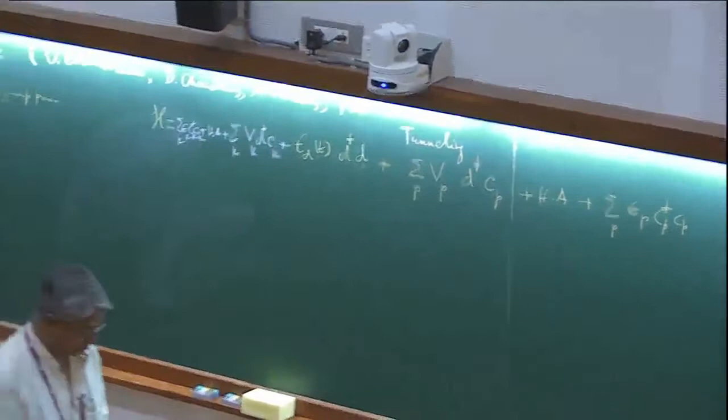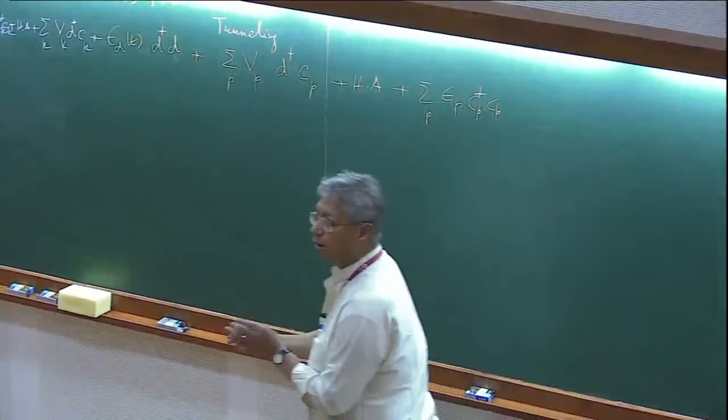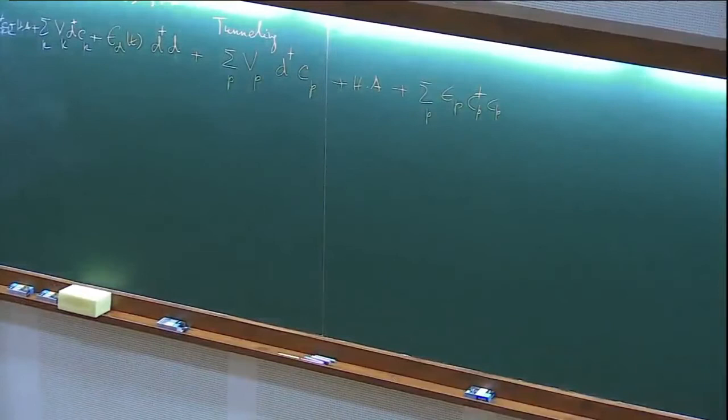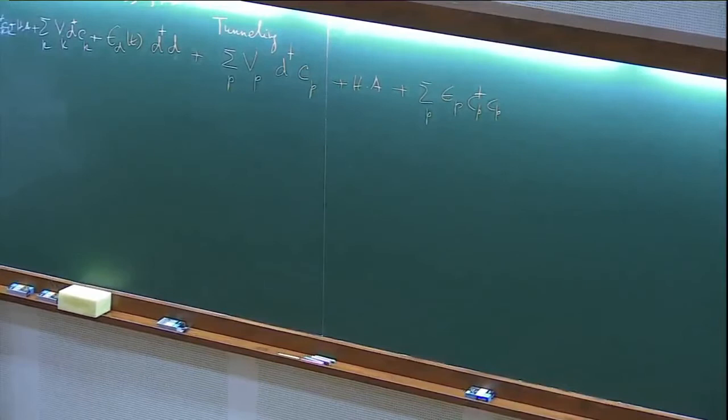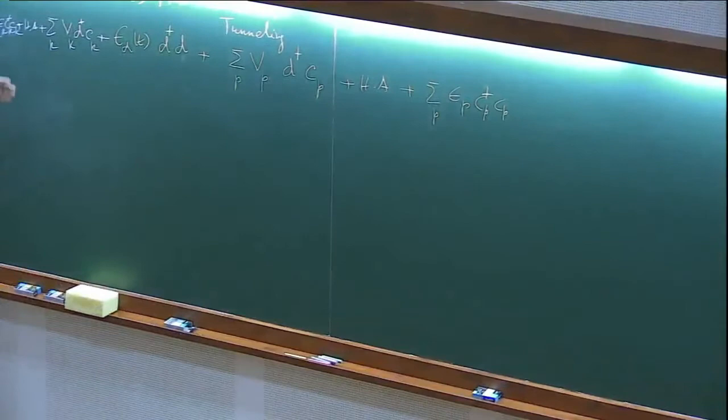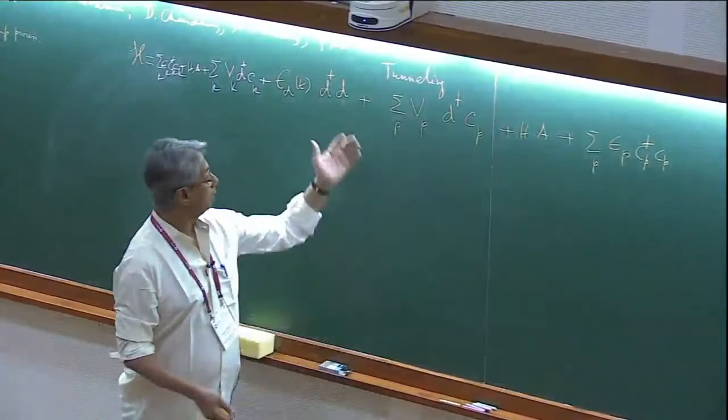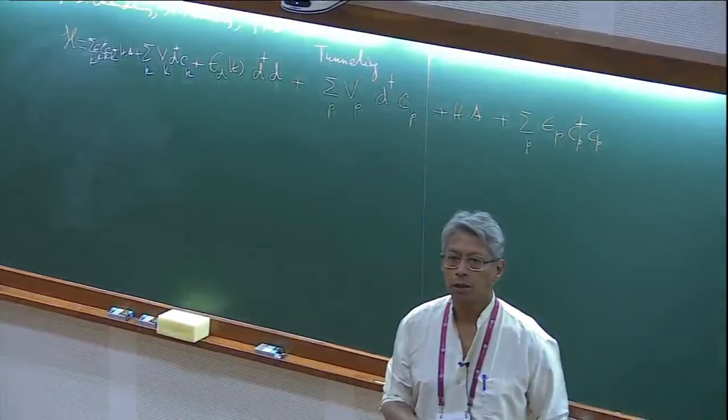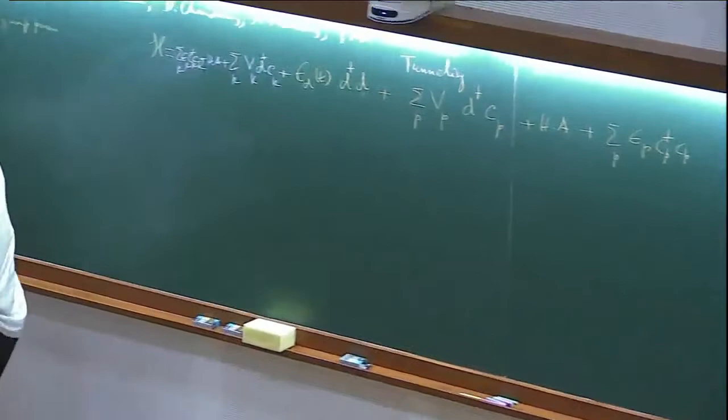How do you calculate the particle current? Essentially, you look at the rate of change of the population on the dot, on the left bath, the right bath. You sum over all of them, the total particle number is conserved, so the total current will of course be zero in the stationary state. But you can actually calculate the exchange of particles from the dot to the bath. The energy is also calculated similarly. You look at the full Hamiltonian and write down equations of motion for average C K dagger C K, C P dagger C P, D dagger D, etc. Then you add the energy, and that's like the energy flux, energy per unit time. That's how you define the total power that is supplied by the telegraph noise.